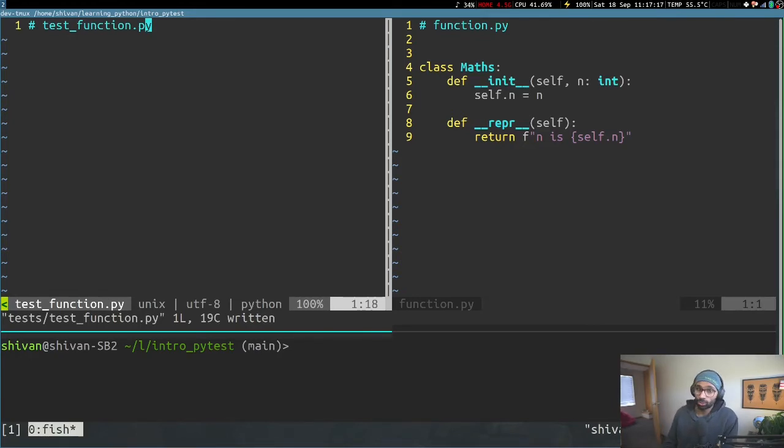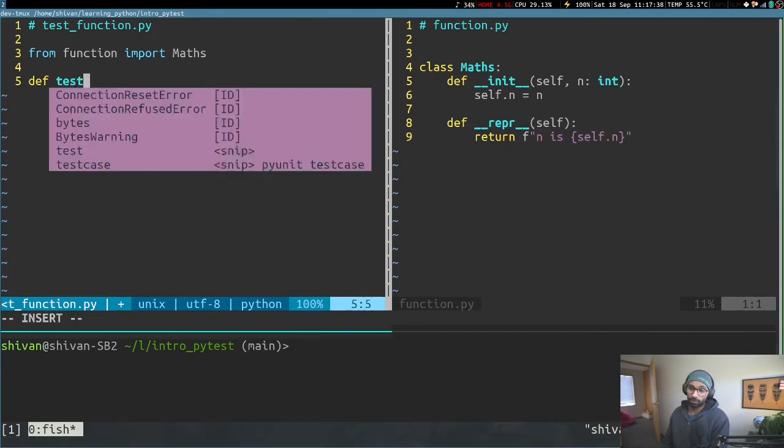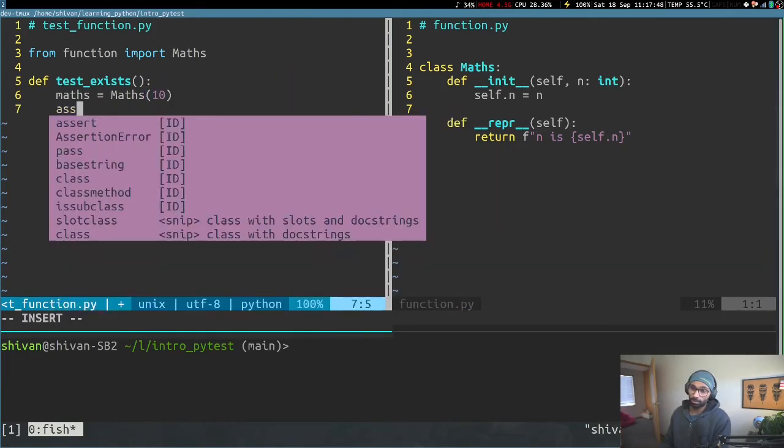So we're actually going to do what's known as test-driven development. We're going to write our tests first, and then write the code to pass those tests. So let's create our first test actually. What we're going to do is import from function the class, import Maths, and we're going to write our first test. maths equals Maths, and we'll just create an arbitrary number, for example 10, and we're just going to make sure it exists.